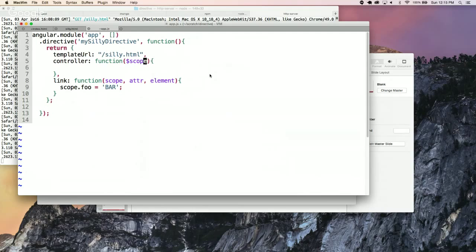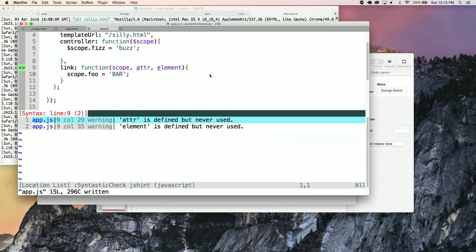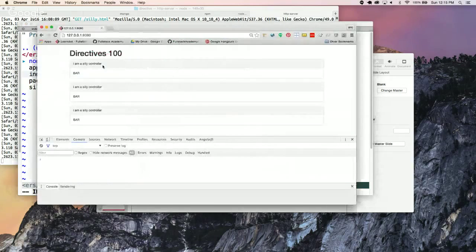Controllers have dependency injection, in which case, if I say scope.fizz equals buzz, and I go back to my template, I see both of these end up showing up.